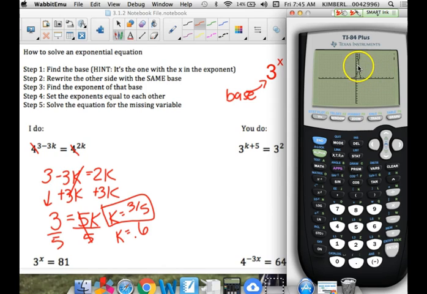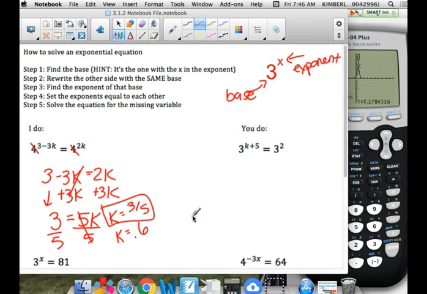All right, so where the two graphs meet, that's going to be our solution. Okay, so I'm looking for the intersection. So remember when we did absolute value and I went to second trace, I'm going to do the same thing. So everyone hit second trace, and I'm looking for the intersection, so you can either scroll down or you can press the number 5. And then you just hit enter, enter, enter. And then it'll give me my number right here. The intersection was when x was a 0.6, which is what I found over here earlier. Okay? So your calculator, you can always check your answer, which is very cool.